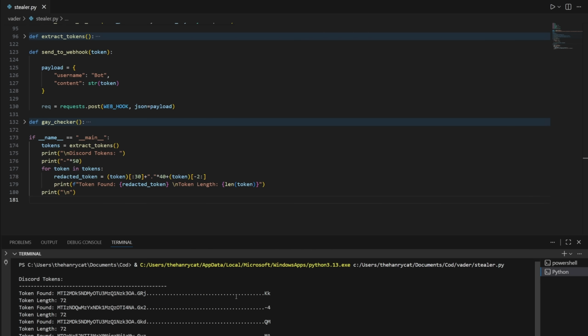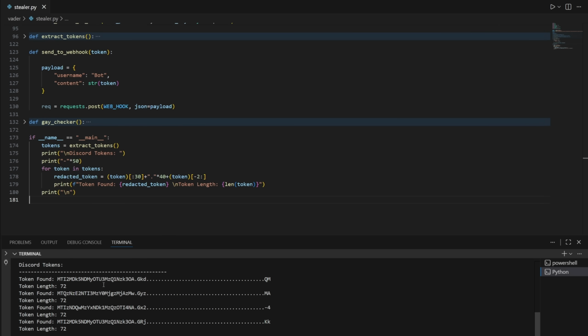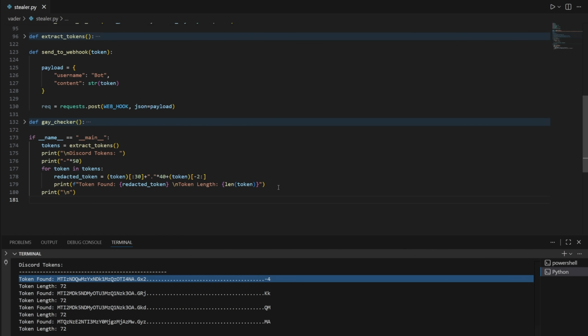So, I've written a Python script only for this reason. For ethical reasons, I can't share the code, but I can show it running. So now if I run this script here, you can see that it is showing us some redacted versions of these Discord tokens. I've intentionally redacted part of these tokens because these are real working tokens from my own accounts. This script isn't very great, but at least it is doing what it was supposed to do. We can make changes accordingly.